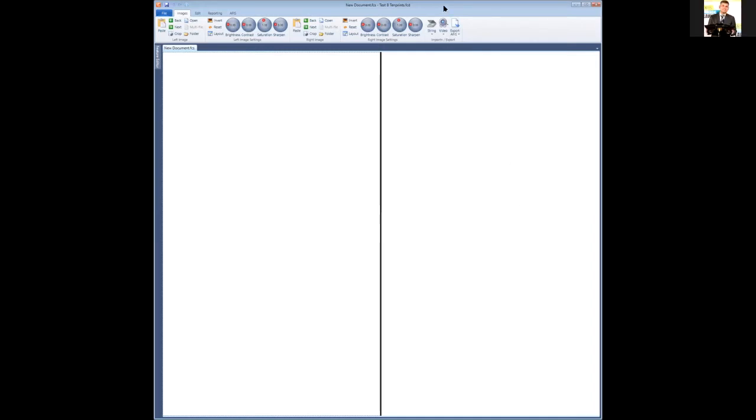The applications are on the left side of your screen, and you can see there are two large blank screens, the left and the right: the unknown on the left, the known on the right, a space for those particular fingers. Now, it must be easy to use. It has to be so easy to use that there's going to be no opposition to anybody taking it on.